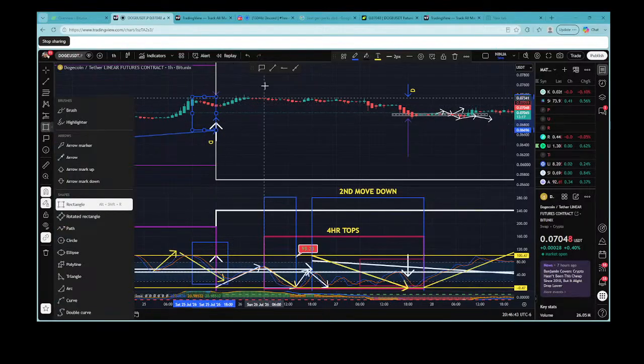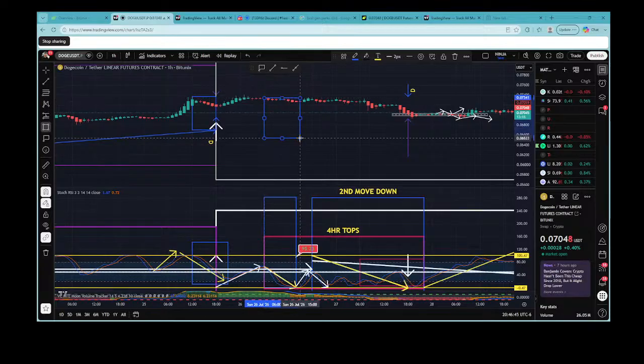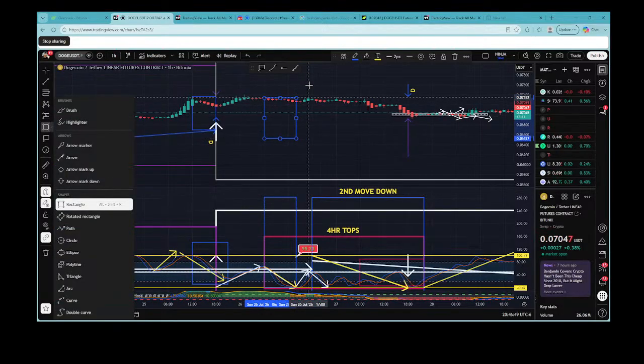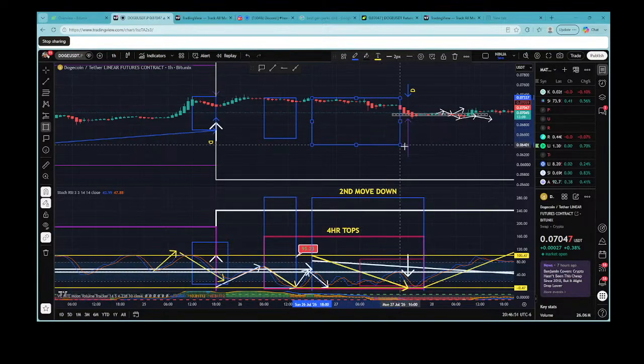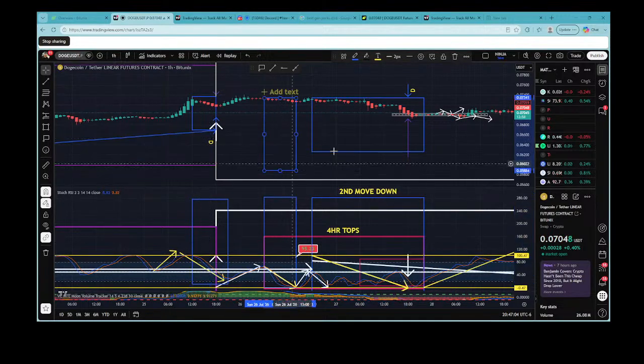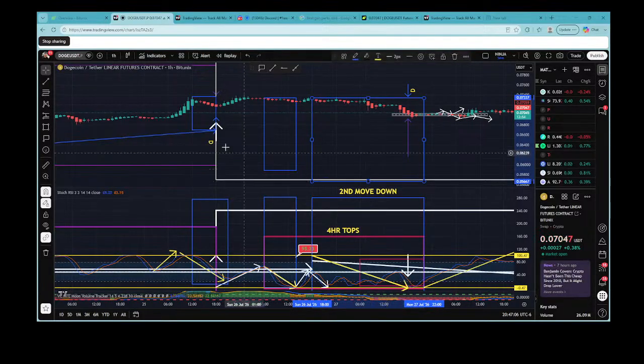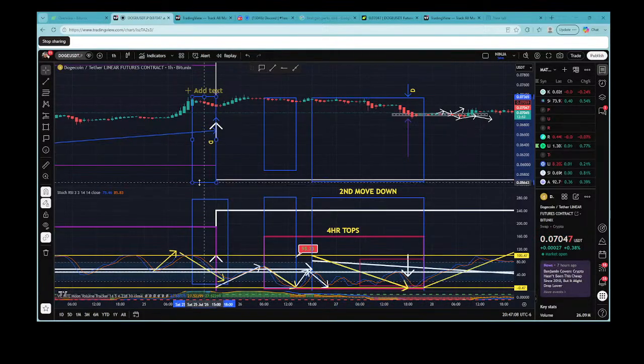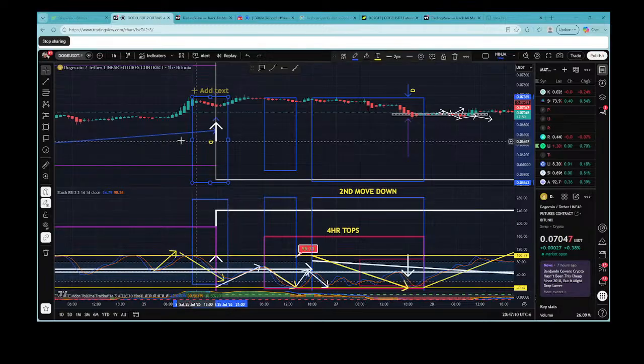This is the upward trend. This is our first blue box on our upward trend. And then this is the second time that we get that upward trend closing out our 4 hour down, right? So you see these blue boxes here? That is equivalent to these blue boxes here. You see that, Ashanti? Yeah, I see it.